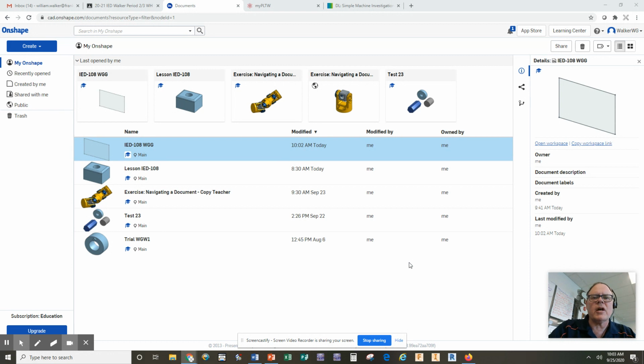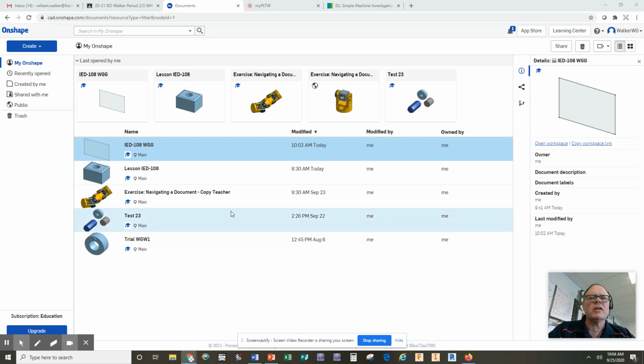We're going to learn today how to create a three-dimensional solid in a cloud version CAD system called Onshape. Now, when you get into the actual lab here, we will be using Fusion 360, but until then, we're going to allow you to use the free Onshape version of CAD, computer-aided design, to actually get familiar with the commands that you'll have to use. So this is really great that you can practice this at home, and it's going to make a nice smooth transition when we get to the Fusion here in the lab.